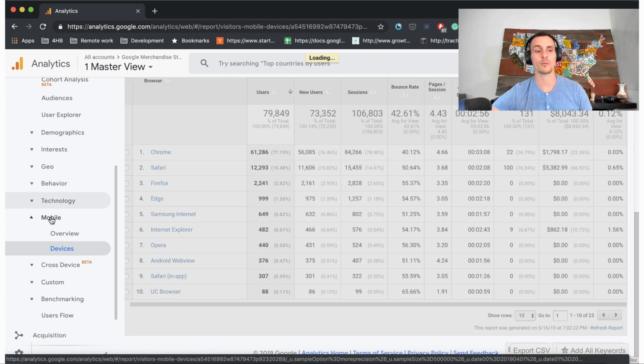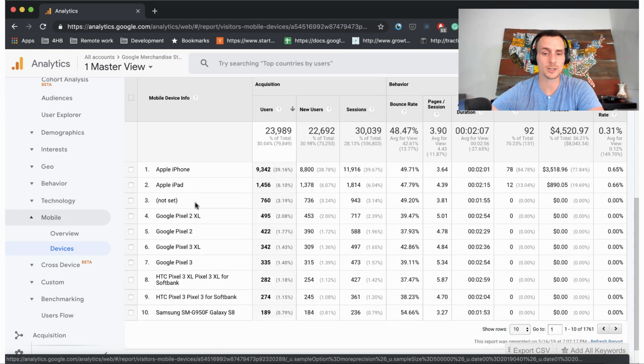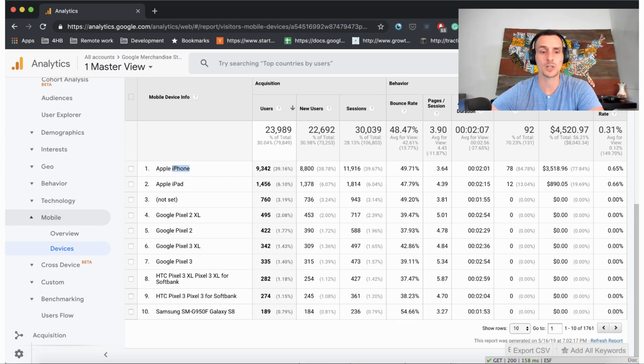Secondly, for technology related reports is the mobile. So this will actually give you a breakdown of who's coming from what type of mobile devices. And so, Apple iPhone, very popular. iPad, next popular. And so you're getting a lot of conversions and revenue from those phones. So you'd want to target these individuals because that's where a lot of your revenue might be coming from versus some of these other phones where there isn't any associated revenue data.